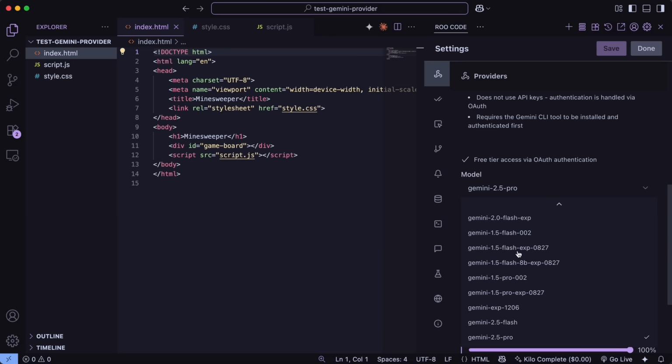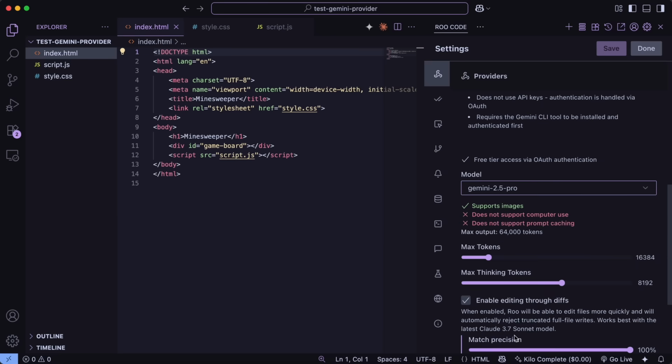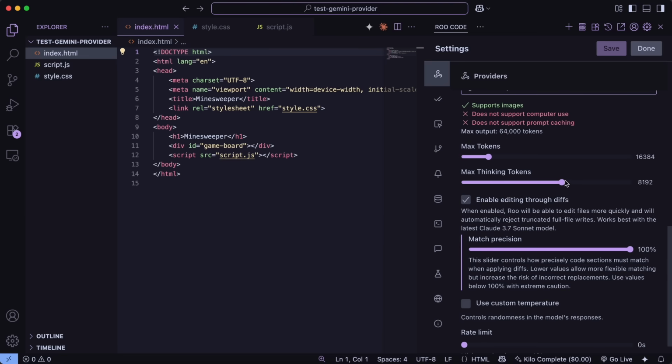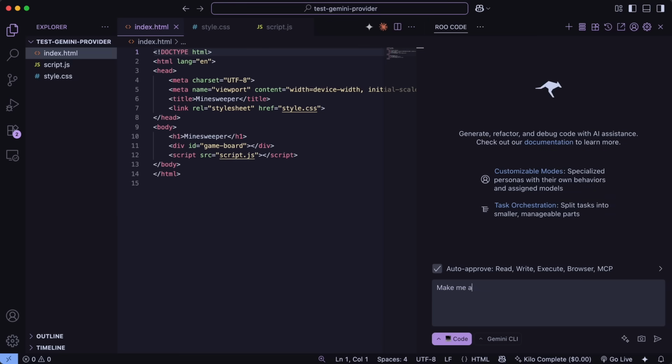And you can also select the model here between all the Gemini models, but the best one here will be 2.5 Pro. So, just select that as well. Also, you can set up the thinking token budget and stuff. I'd recommend you use the max thinking token budget because it counts as a request anyway. So, having a low thinking token budget will consume the same request as a high one. So, I keep it to the max token at all times. Now just save it, and you should be good to go.